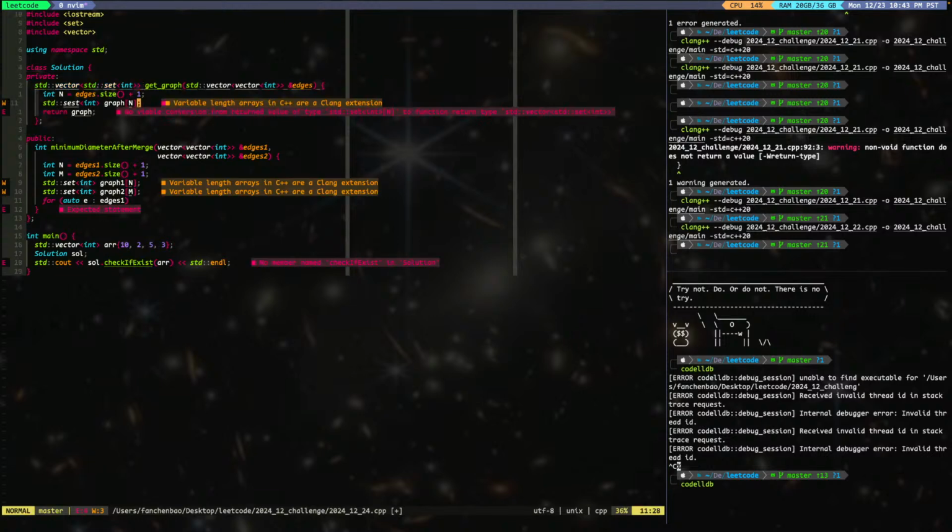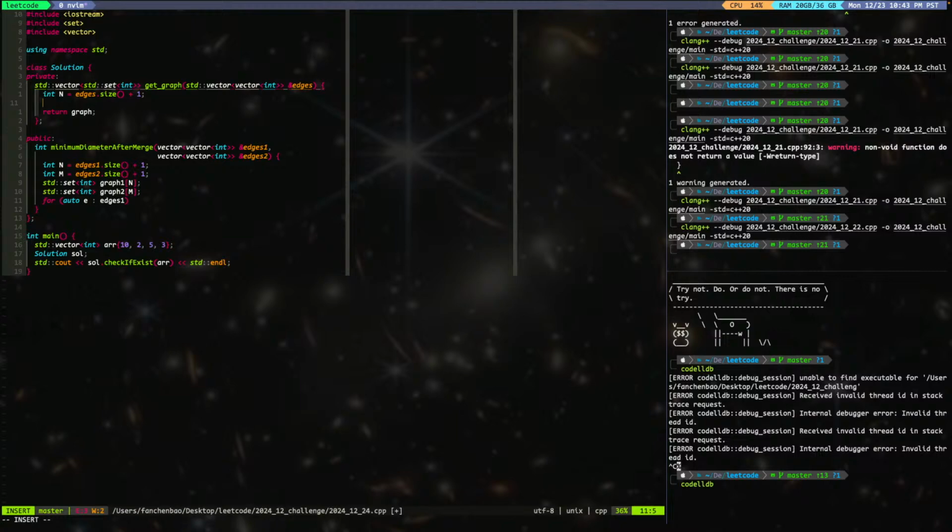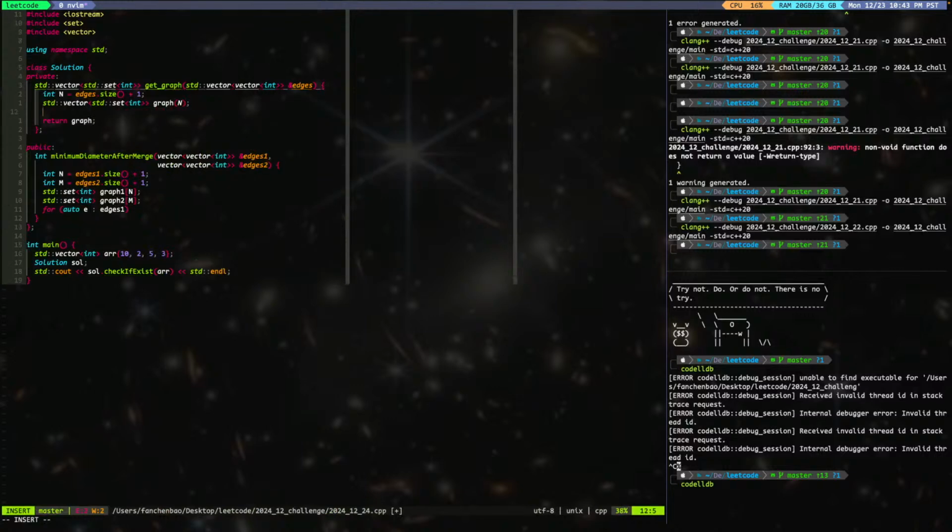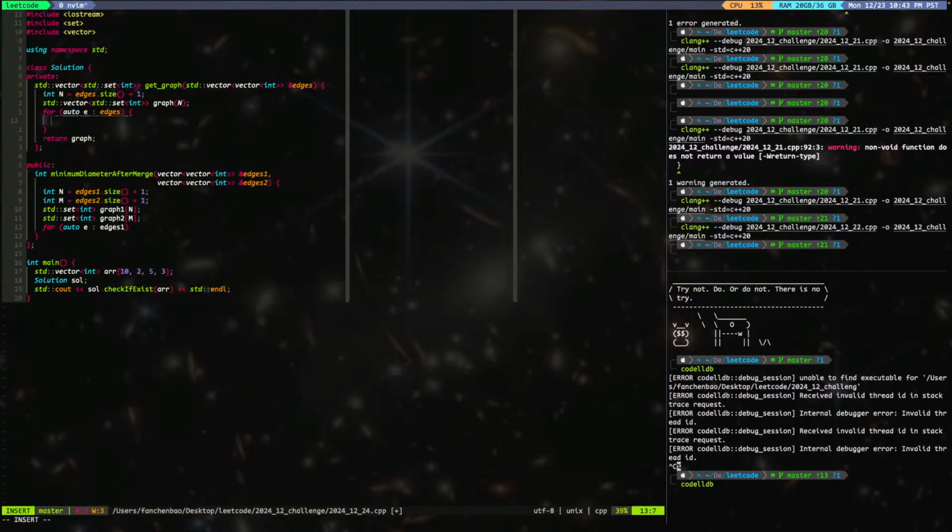This I can do, right? And I'll say vector std set graph like that. Okay, and for auto e of edges, don't you need?